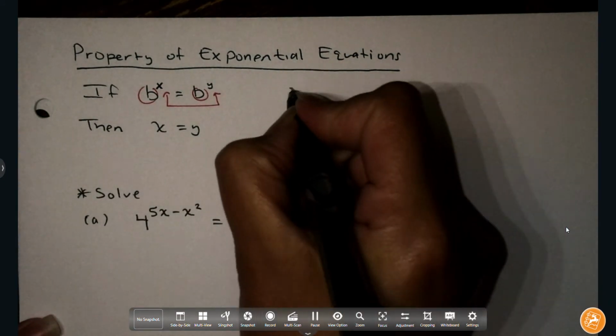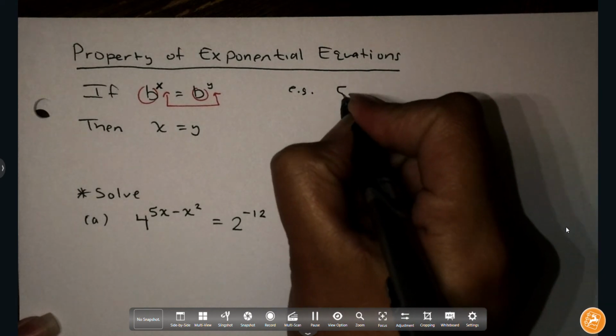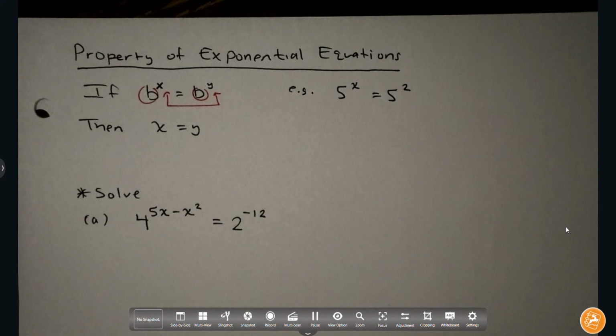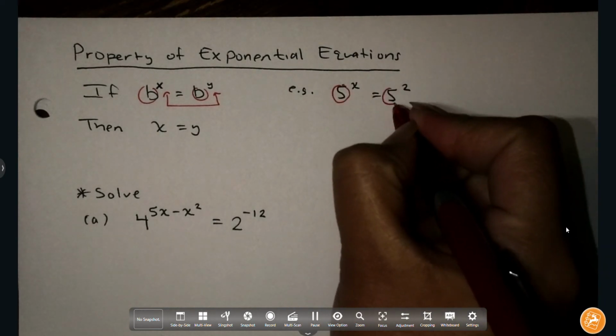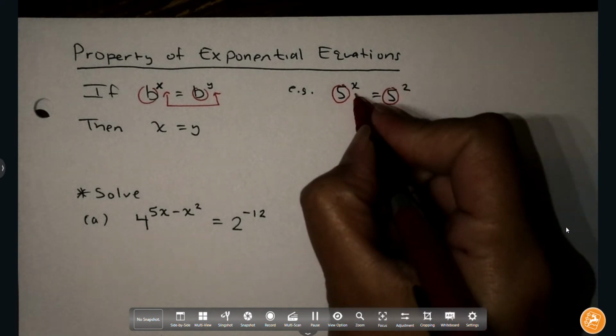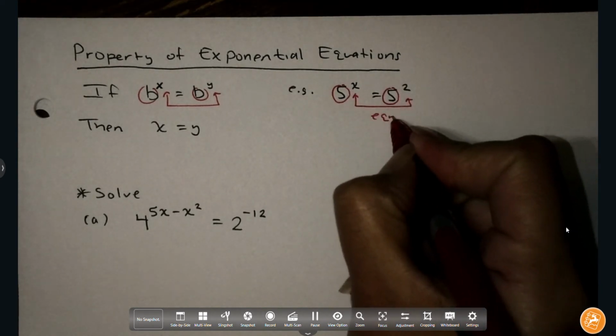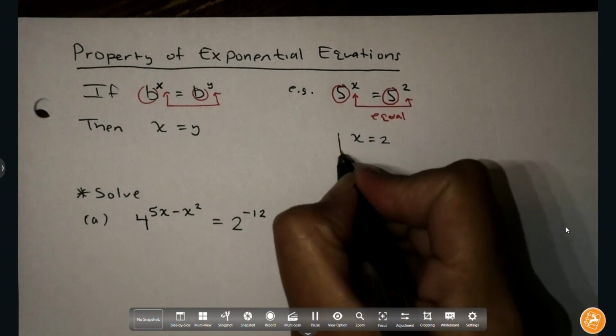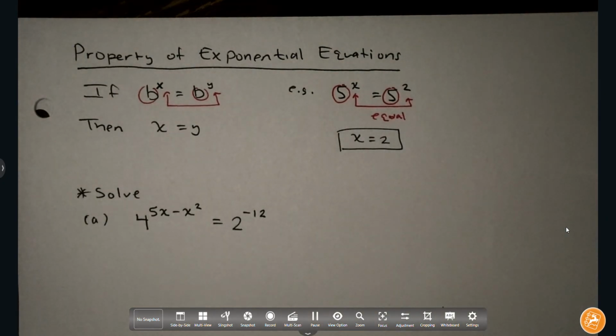So a quick example. Let's just say we were asked to solve 5 to the x equals 5 to the second power. We can try to do it by inspection, or if we keep our cool and apply the property of exponential equations, I want to notice what is the same. In this case, the base on the left side is equal to the base on the right side. And the property states that if the bases are equal, then the powers are equal. So the left power equals the right power. This was a nice example where we set the exponents equal to each other, and we're practically done.